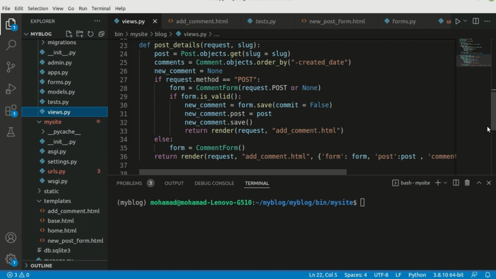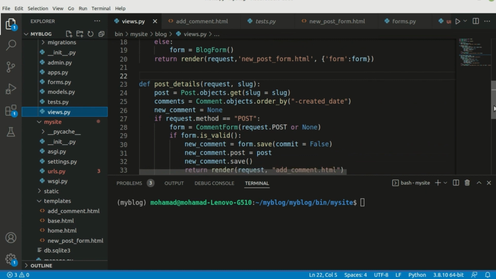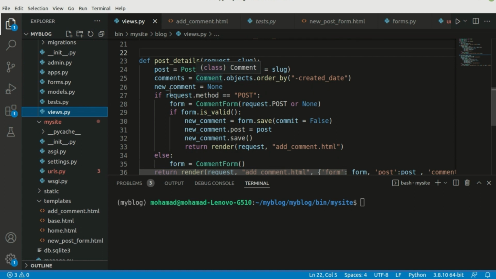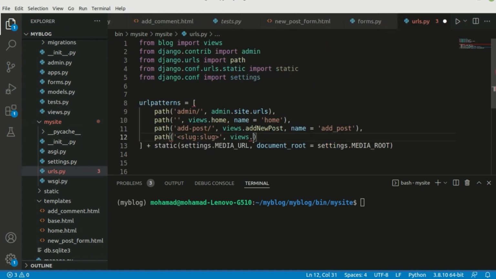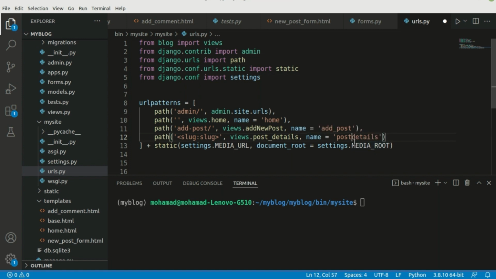Okay, here we had views related to our post details, right? So views.post_details, and then we're going to consider a name for this, post_details. So let's save this.